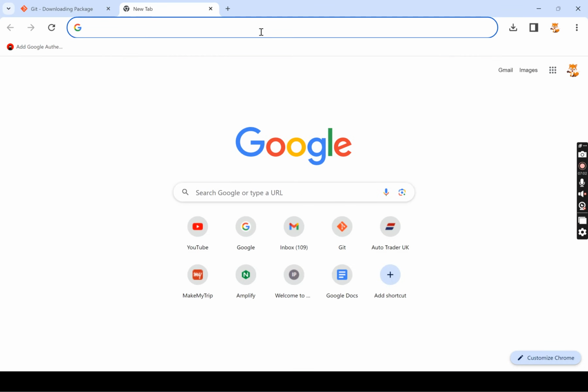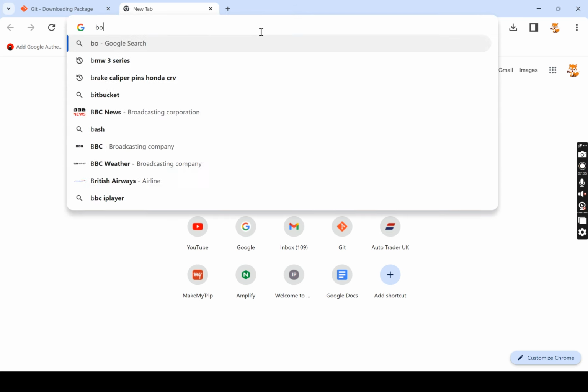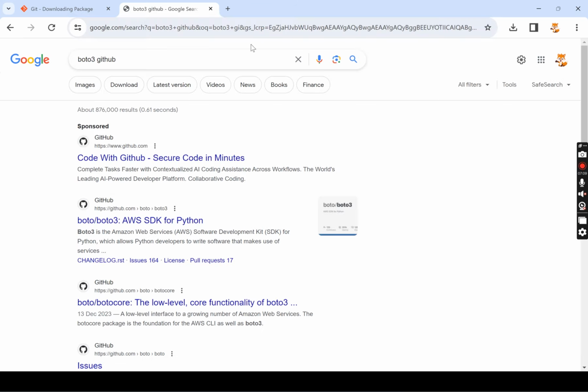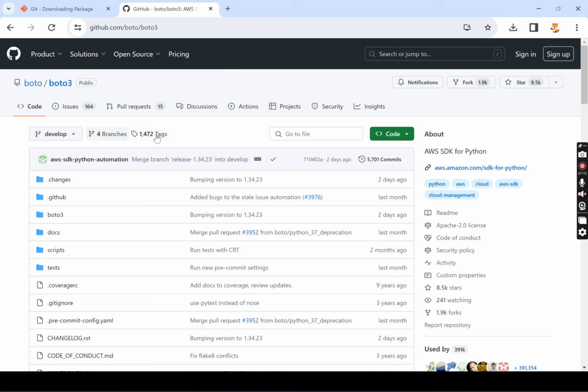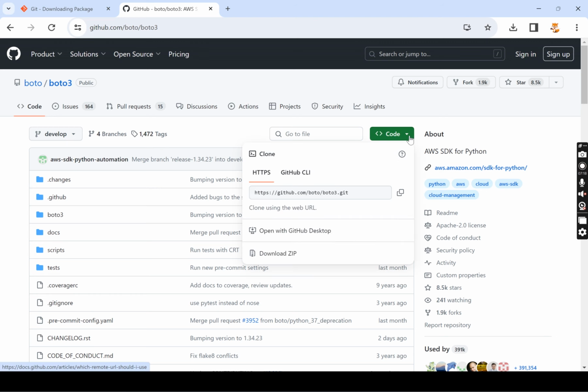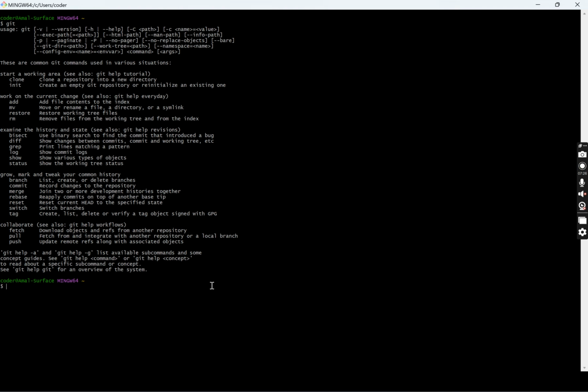I'm searching for a popular repository, Boto3 GitHub. This is a popular repository, the SDK for interacting with AWS. In the code section, I'm selecting the repo URL, boto3.git, and here I'm going to open the Git CLI.